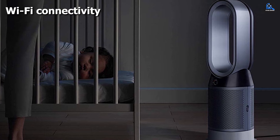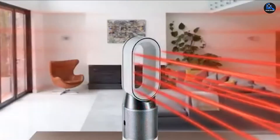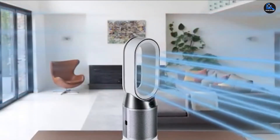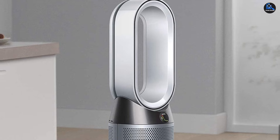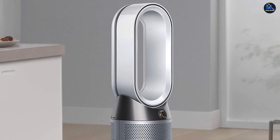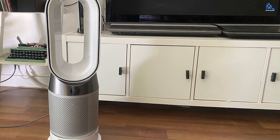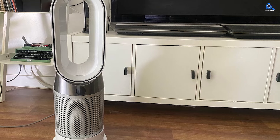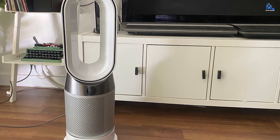Air multiplier technology facilitates moving purified air around the whole room. It features a built-in thermostat for optimizing heating. This device also comes with activated carbon filters to remove unpleasant smells from the room. An auto mode puts air cleaning on autopilot. The device is recommended for large rooms, making it suitable for kitchens, living rooms, and bedrooms. If you want to focus on cleaning the air in a big space, you should consider one of the top air purifiers for large rooms.